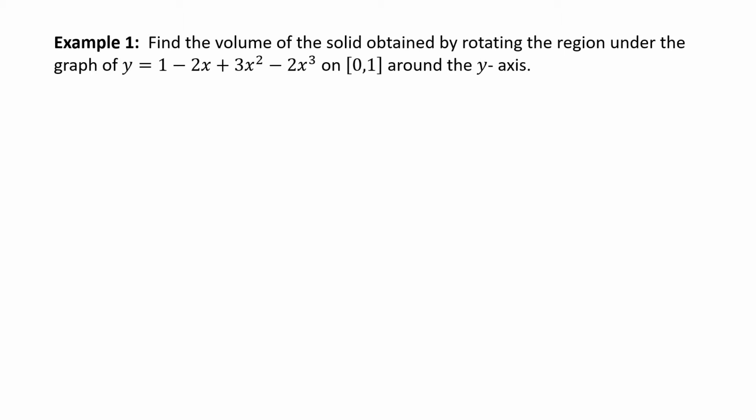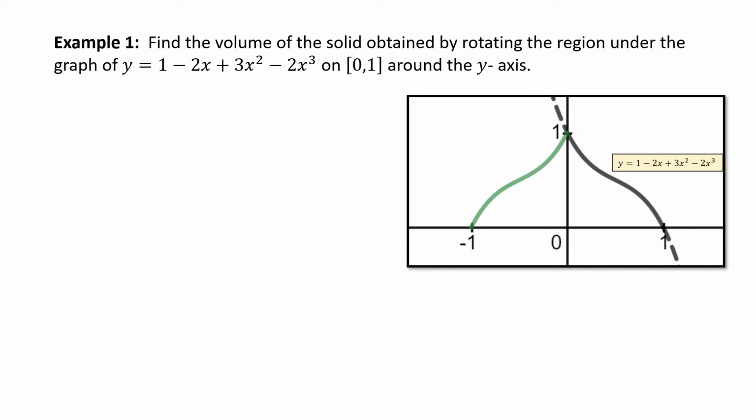As in solving most problems associated with calculus, it's valuable and important to first get a sketch of the graph. Provided here in the first quadrant is the segment of the function y equals 1 minus 2x plus 3x squared minus 2x cubed between 0 and 1, and my attempt to rotate that about the y-axis.